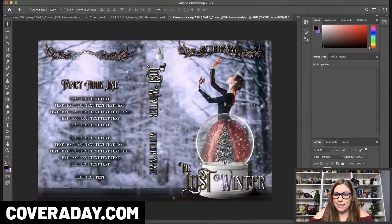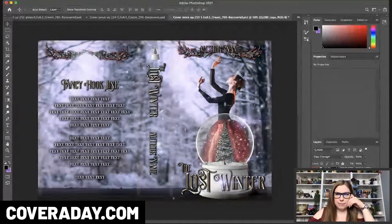And that is definitely not centered in the spine as the spine is. So I'm going to go ahead and move this right on over so that it is centered. I know that the guidelines are very faint right now, but you can kind of see where that is. So I could go in, I could add in more of those hollyberry-y things. I could put some on the spine if I wanted to, but I think for now I'm actually pretty happy with this. I could potentially add in some sparklies.